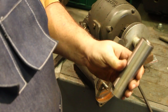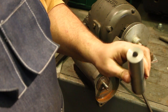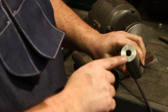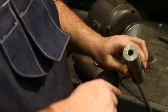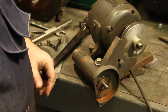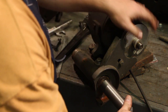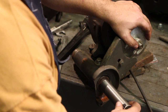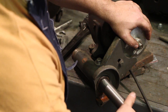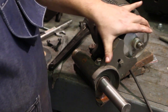We have the extension arbor now cut off of the shaft that we machined it on. And you see the hole, again, it's reamed out half inch down to a certain extent and then tapped half inch 20. And we're just gonna do a test fit now. We've got the tool post grinder over here that slides up on there. It comes right up to the shoulder. It's screwing on, it feels good. And we take it all the way down and up against the back shoulder.